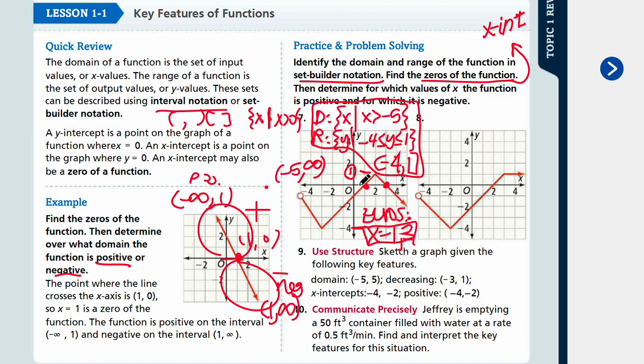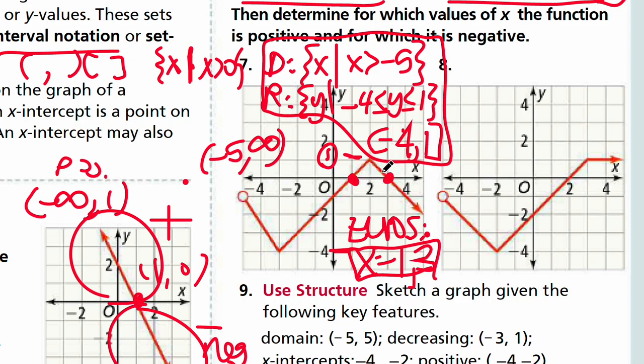So your x is used to describe your intervals where it's positive and where it's negative, but you're looking at the y values where it's positive and negative. So your function is positive here. Okay, and then everything else is negative because your y value is positive here, and then everything else is negative. So it's positive when it's from +1 until 3, right? So you can just write the interval.